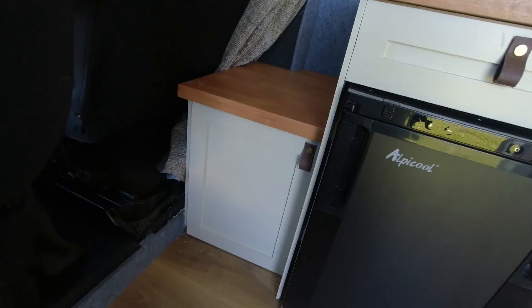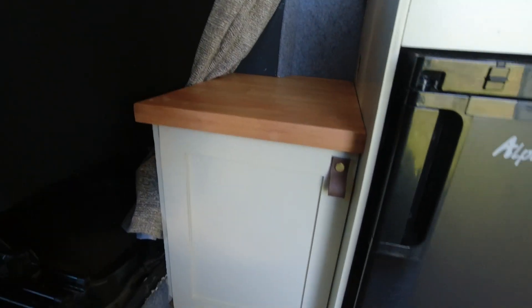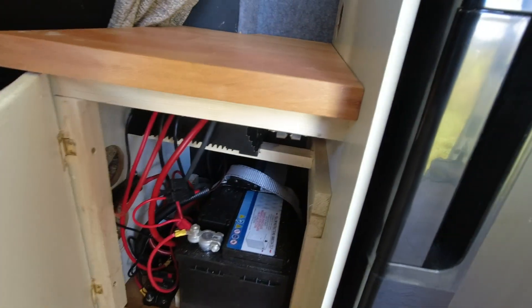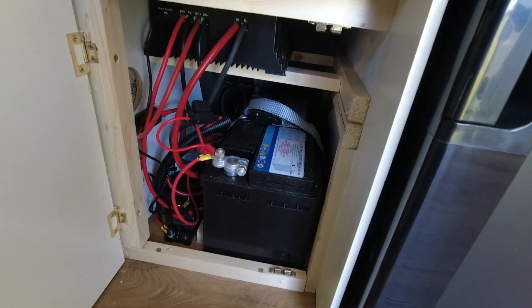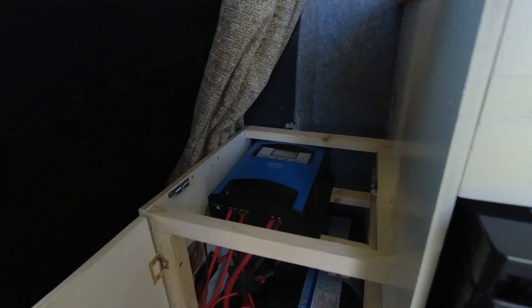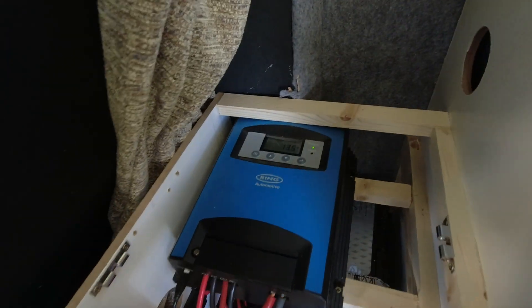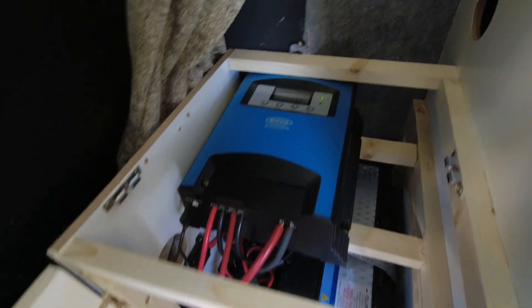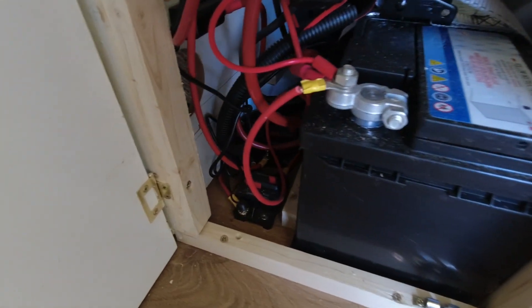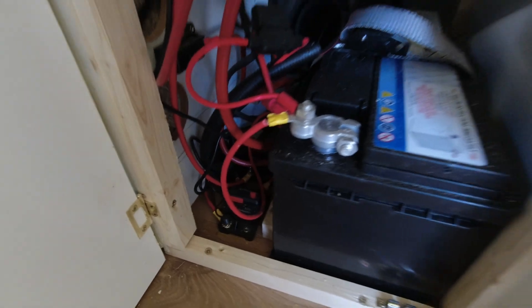The electrics are spread out throughout the van. At the very front we have the battery box, and in here we have the battery, the breaker fuses, and the charge controller. This is a Ring Automotive charge controller. It takes the power from the battery and also from the solar panel and feeds that into the leisure battery — so it's one unit instead of many different little units. The one unit handles it all and it seems to be very good.